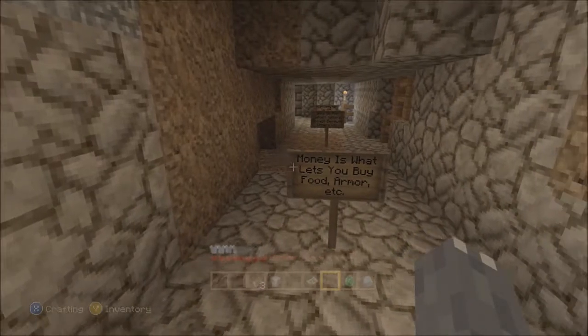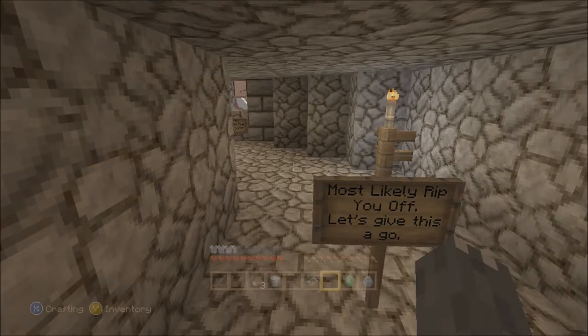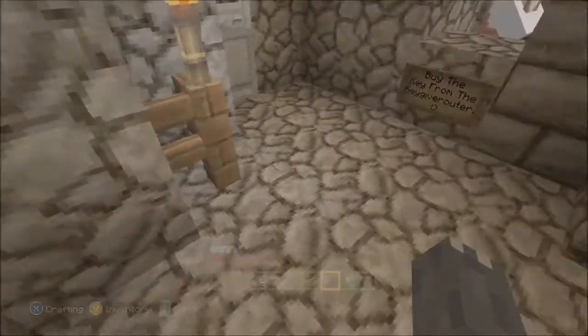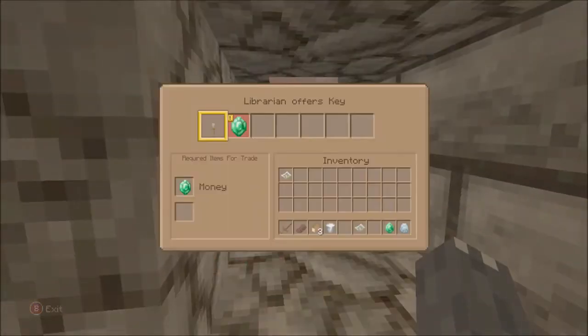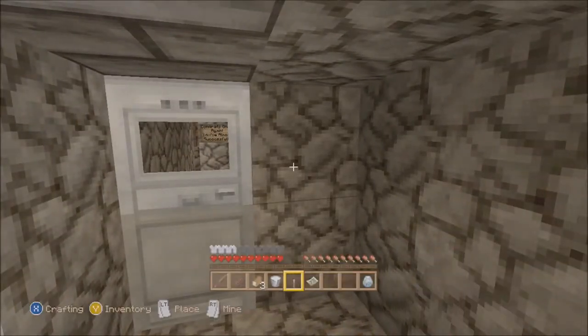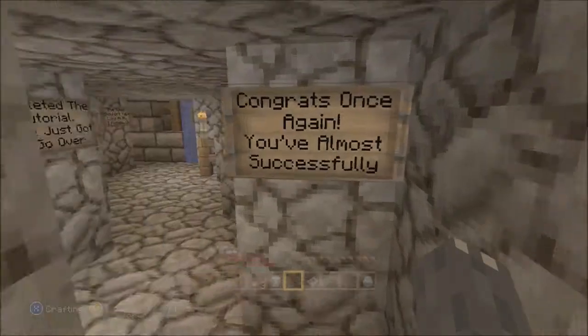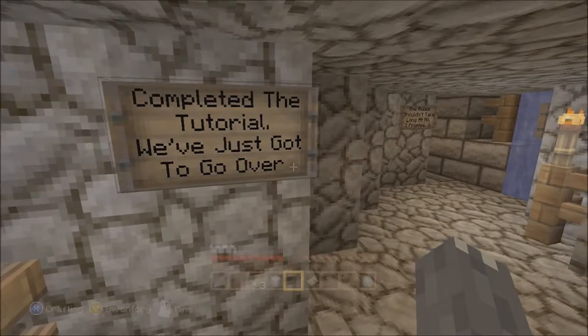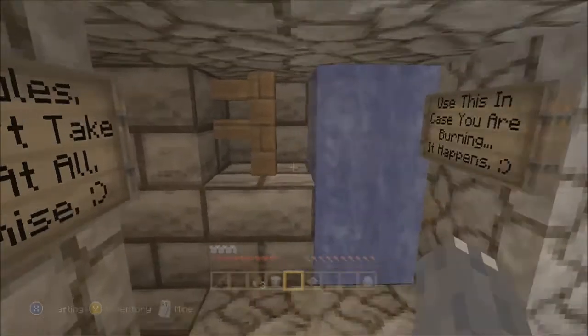Money is what lets you buy food and armour, etc. Only go for select sellers though, because others will most likely rip you off. Let's give this a go. Buy the key from the key giver. Hey, we did it. That's amazing. Congrats. Once again, you've almost successfully completed the tutorial. We've just got to go over the rules. Shouldn't take long at all, I promise.